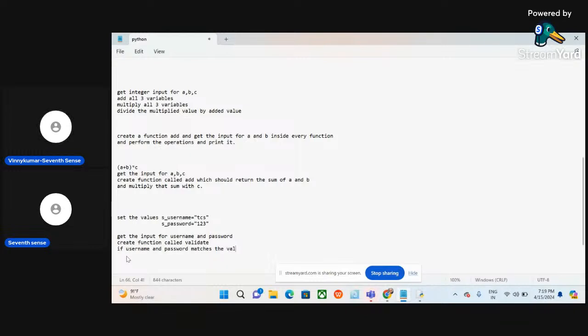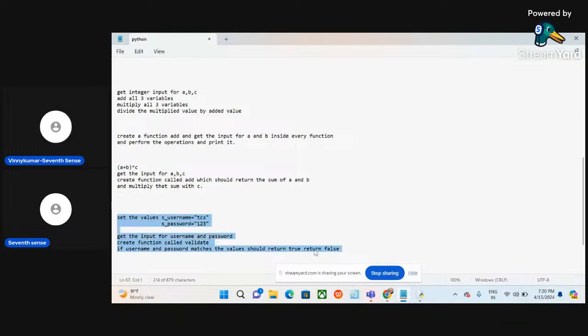If username and password match the values, it should return true, or else return false. First, give some values, s underscore username and s underscore password.